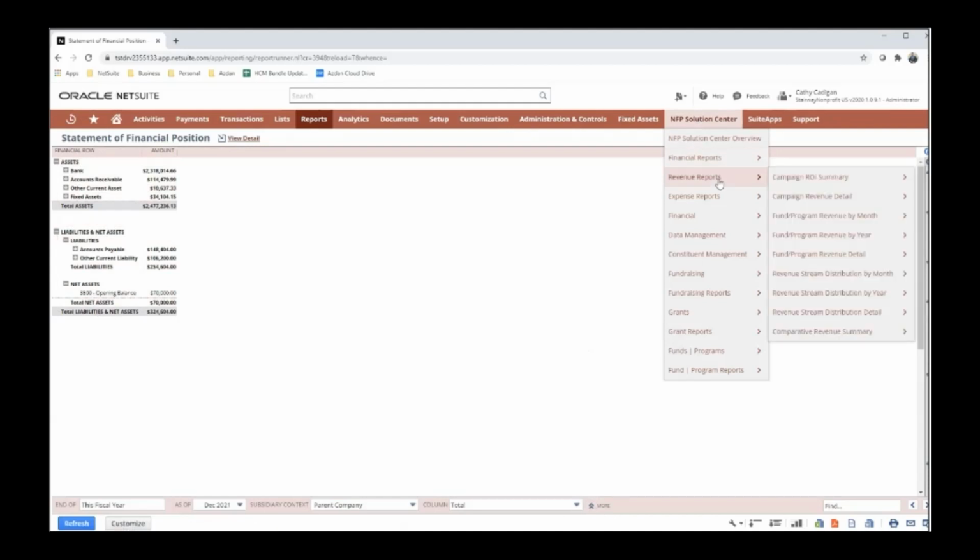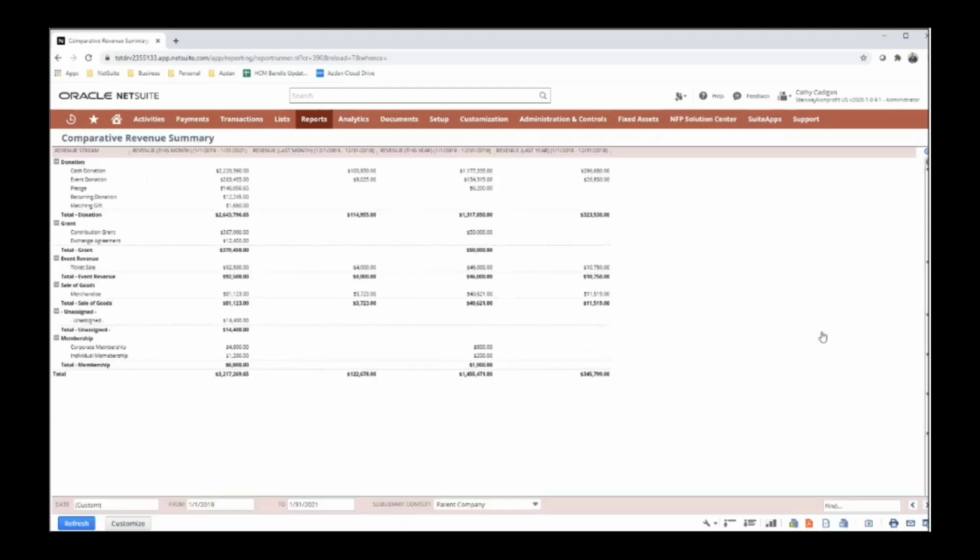Also, I want to show you some of the revenue reports. For example, I want to see the comparative revenue summary. As you can see here, I can see the revenue, for example, this month versus the revenue last month, this year versus last year, and so on.